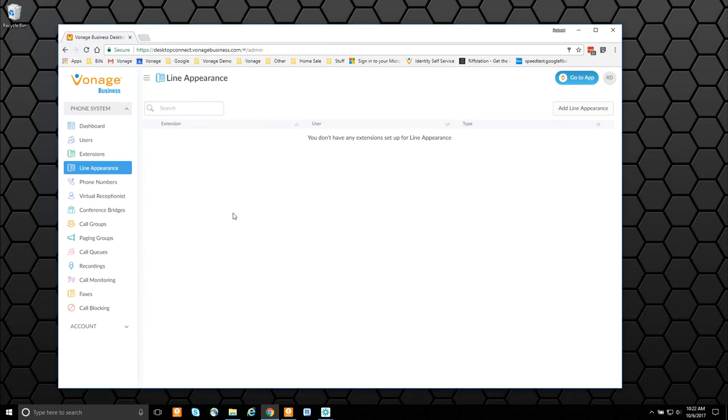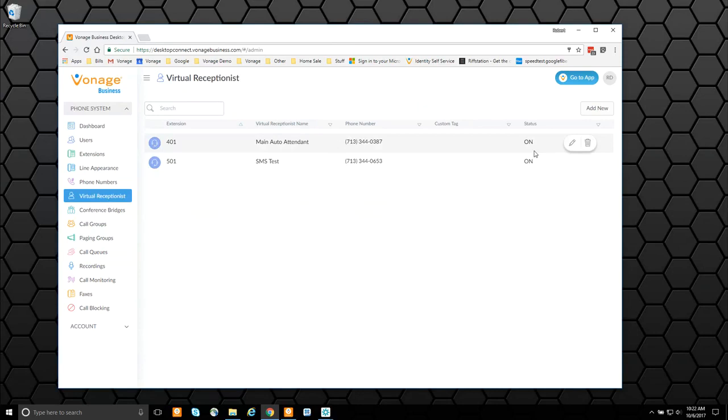I can quickly go in here, select a phone that I want to share its presence with other users, and once I'm done with that, their phones will reboot and it will come back up online and show their number as line 1 and the other number as line 2. And you have the option to do it as a busy lamp field, so you can just see if they're busy. Or if you want full control of their extension, you can do it as a shared line appearance. So now you actually have 2 different phone numbers that you can make calls from on your phone. And it's very simple to set up doing it this way.